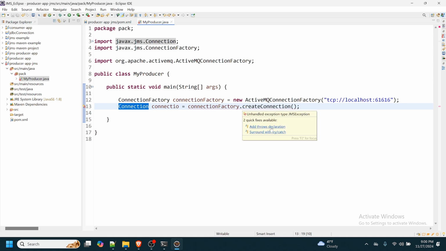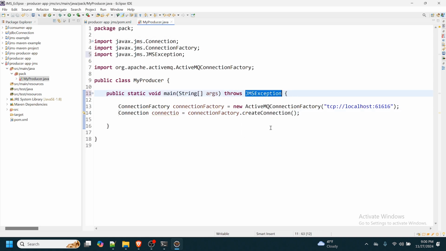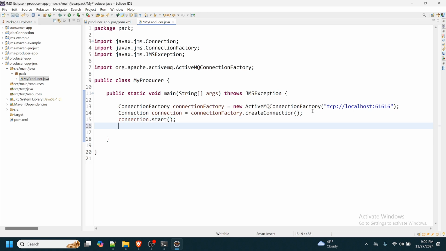This method will throw an exception, so let's declare the exception in the method. Now we got the connection object. Now we have to start the connection object. From the connection object, we can create the session object now.